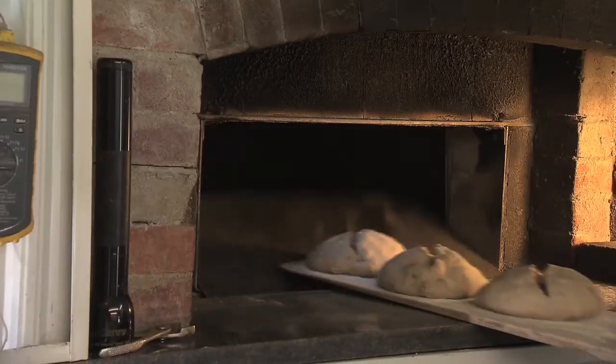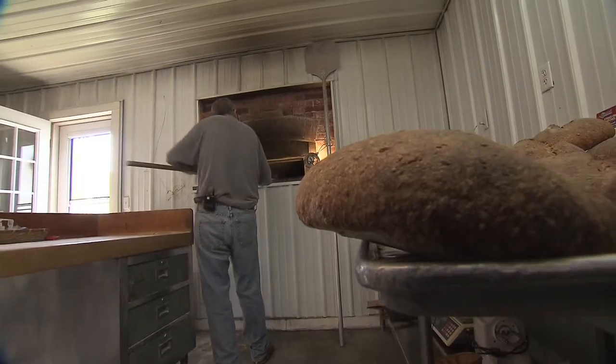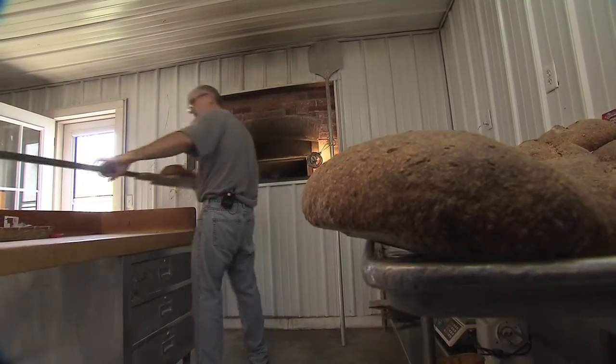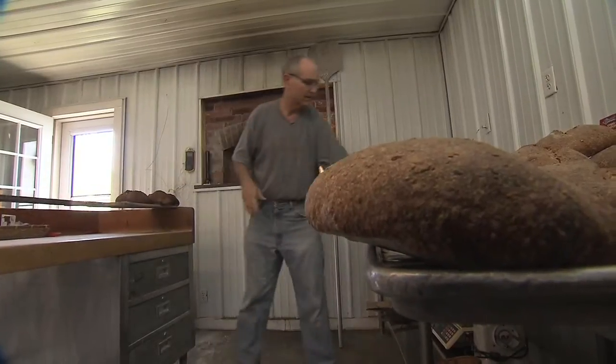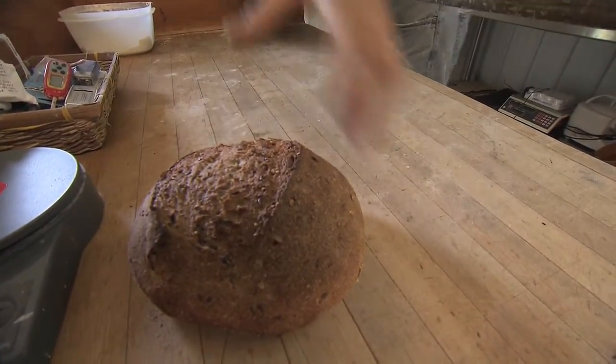Well, I've always been the kind of person that if you give me a book and a set of plans, I'll try it. I won't say everybody could do that, but the knowledge is there. So I just took the book and built it. I literally had no help. I had my neighbors come over and laugh at me a lot. Did they think you were crazy? They thought I was crazy, and they told me over and over again that I would never finish it. I knew I would. I knew deep down I would, but I'm laughing now.